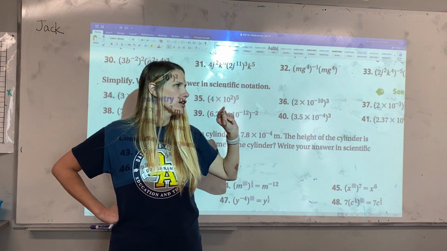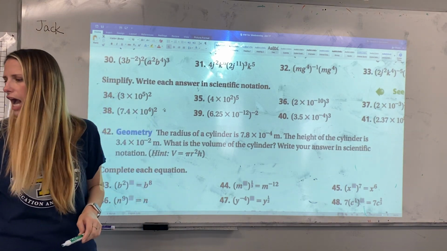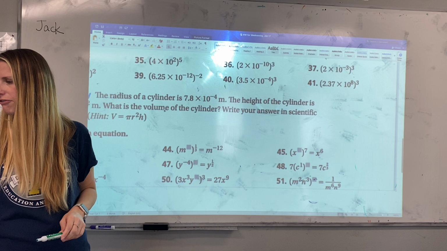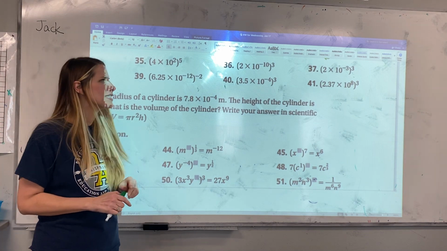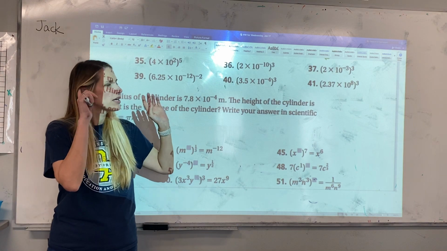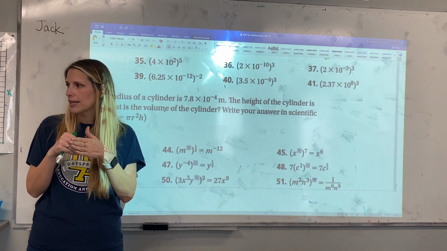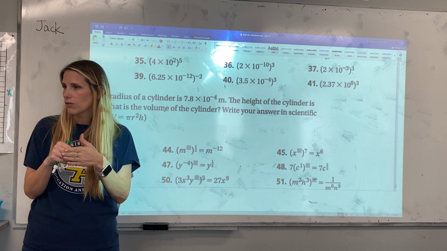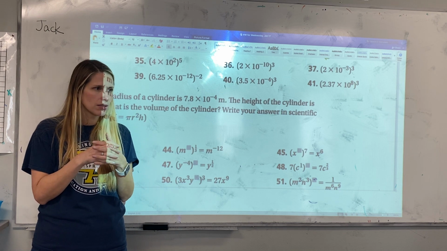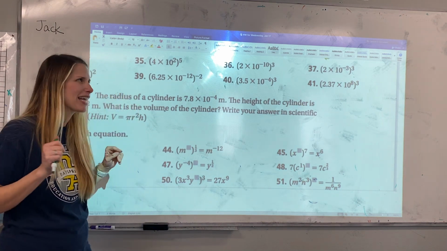Now, we are going over numbers 35 and 37 from the homework. I'm actually going to do number 37 first because it's a little bit easier, and then we'll go into 35 because it's credit. Okay? Then after I go over these two, we're going to go into the lesson today about division with powers. And then it'll be almost the weekend, which is great.